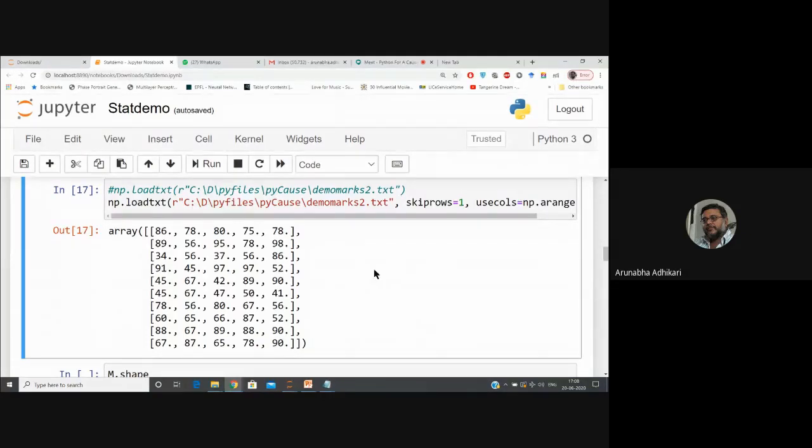Now that I got the matrix, the point is that each row is a mark sheet of a student. On the other hand, each column I can understand as a tabulation sheet of a teacher. So one student may like to know what is the average number that he got. On the other hand, a teacher would like to know what is the average number scored in physics. That is the average of this column or the average of this.